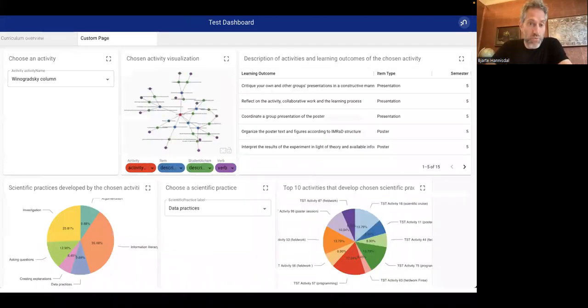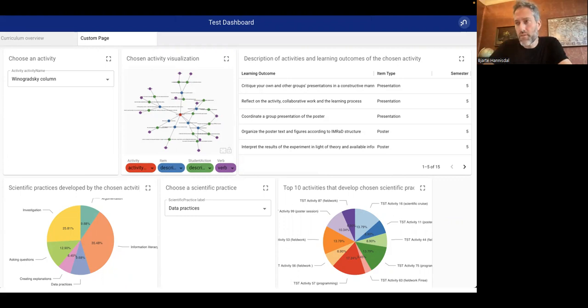Now, you can also zoom in, you can look at individual activities here. And this, again, is an example of an existing activity in our program. And you can look at it from different perspectives. And one of the key things we want to do down the line is to involve students in using this type of interface to engage with the curriculum and see, okay, what can I do? What are the possibilities for me to create my own pathway through a bachelor degree, for example?